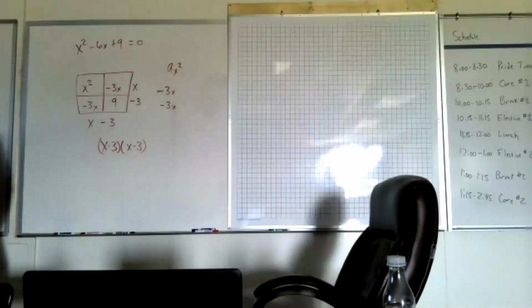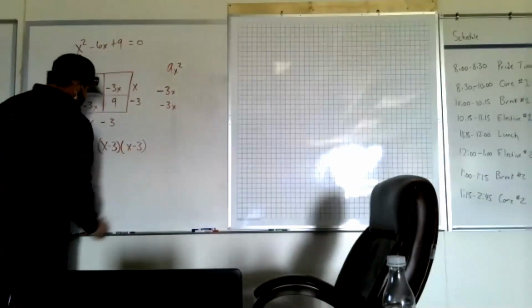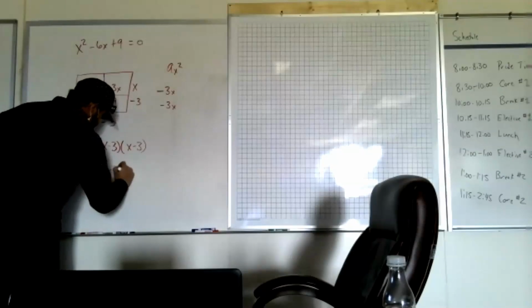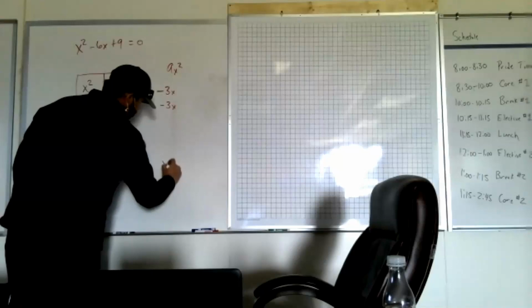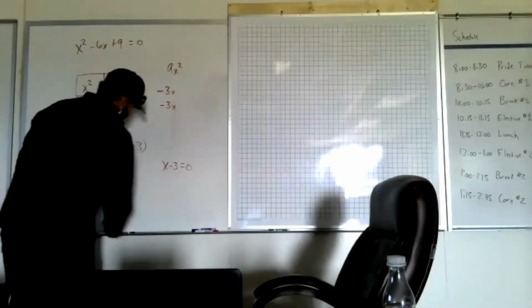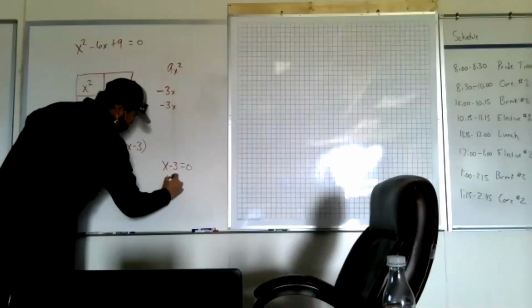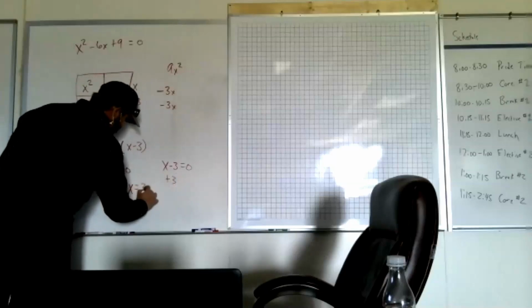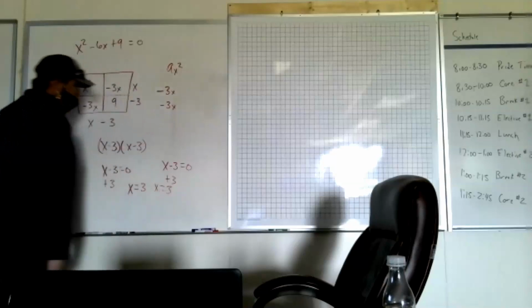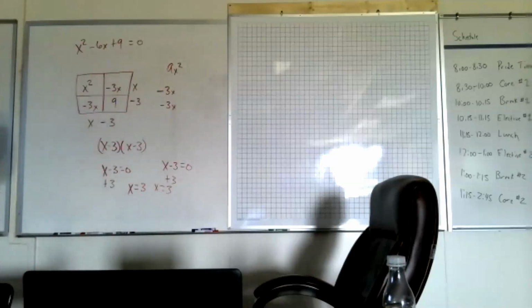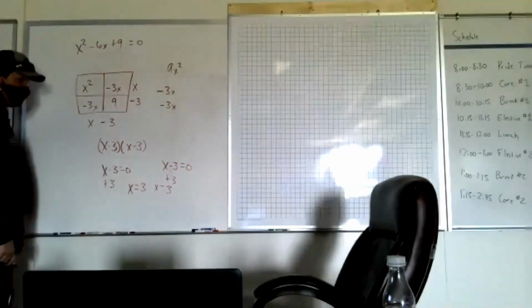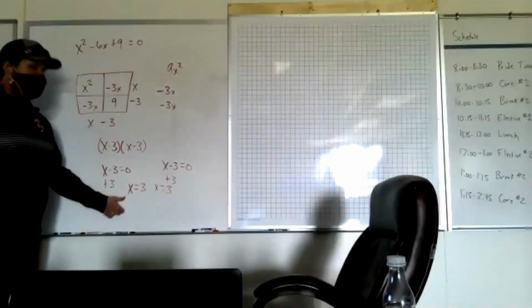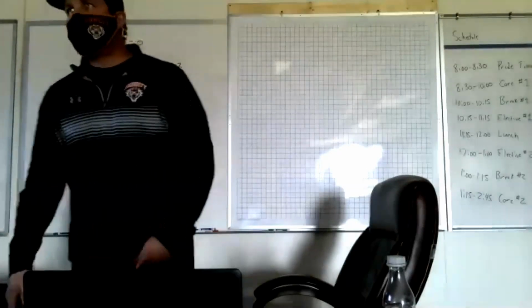Now I have to use the zero product property. Set each of these equal to 0 and solve for x. We add 3 on both sides, which gives us that x is equal to 3. Okay, in other words, this falls into a situation where the parabola has one solution, meaning that it's opening upwards and the vertex is on the x-axis, so the lowest point. And the vertex x value is going to be 3.